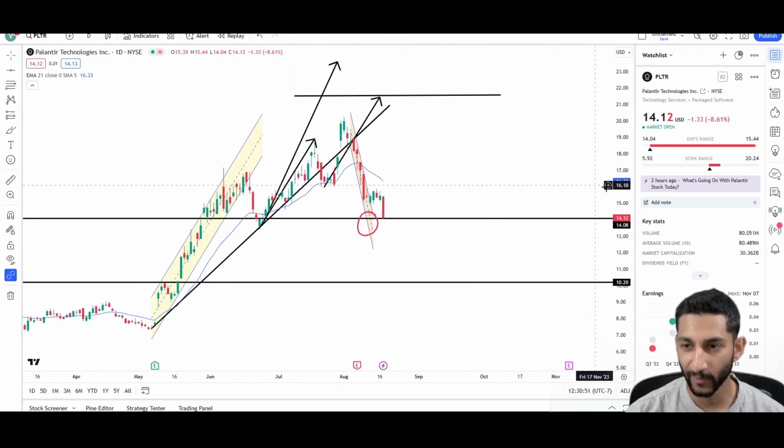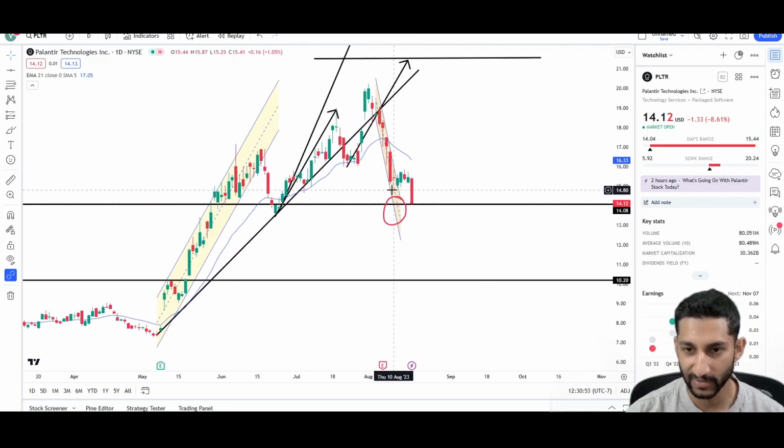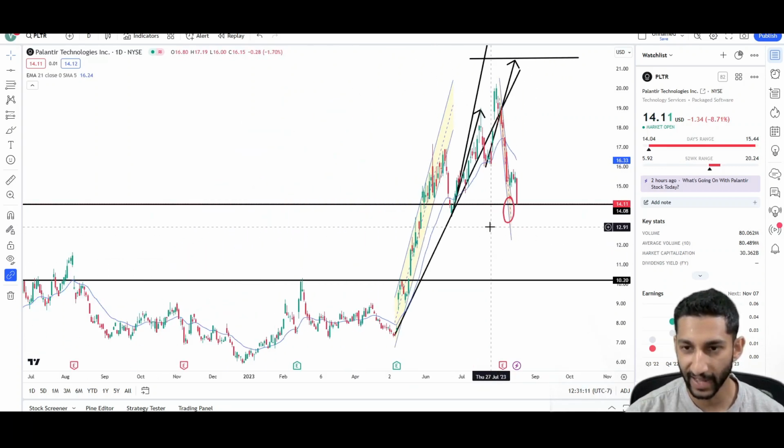So let's take a look at what happened since last week Thursday. Last week Thursday was right over here. You see that Palantir is at the $15.39 level, and since then we kind of traded sideways, and eventually we saw the dump down right to the target that I have. This circle was here. I didn't change the circle or anything like that. So you see that we just hit the target at the $14.10 level, this horizontal line I had.